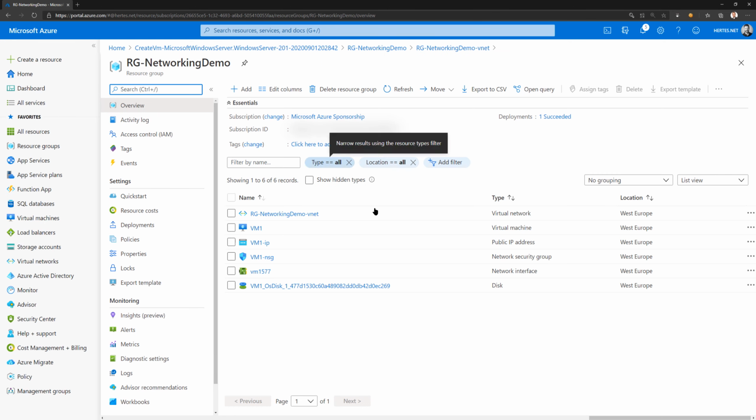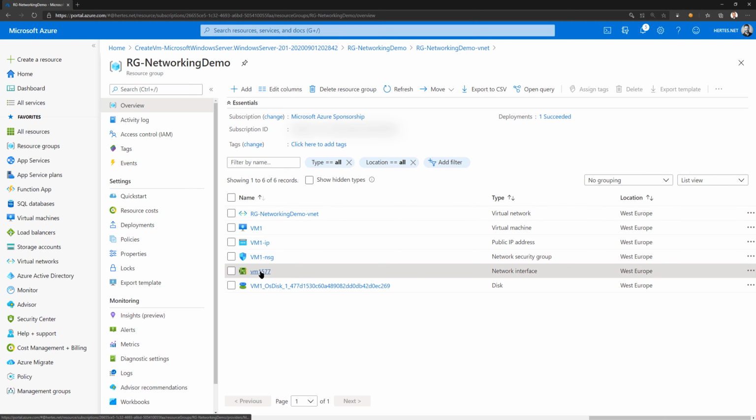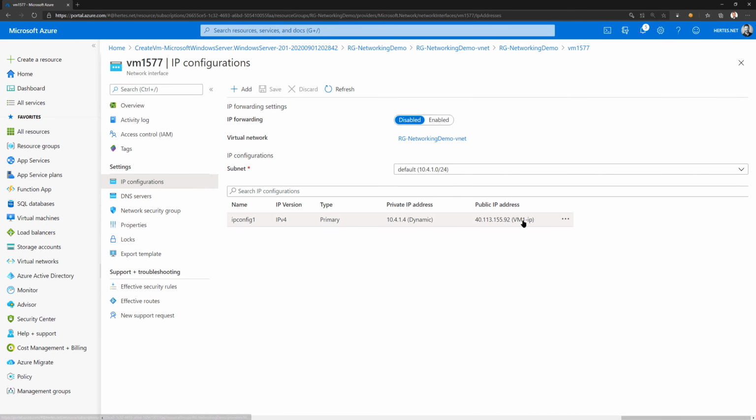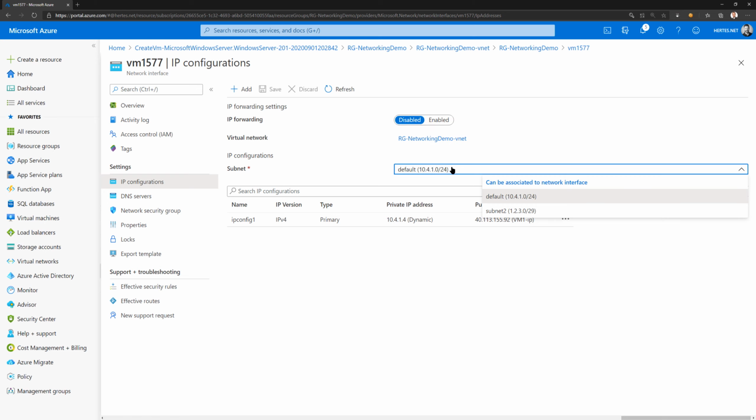Now if I go back to the RG, the resource group, we can see the NIC as well. This is this green icon here. And inside the NIC, we can see it has one IP configuration from scratch. It is assigned to the VNet RG networking demo VNet. It is assigned to a subnet. As you can see, you could not change the VNet. What you could do is you could delete the NIC and then create another NIC and assign it to another VNet. You need to shut down the VM for that, obviously. The only thing you could change is you could assign the VM to the second subnet.